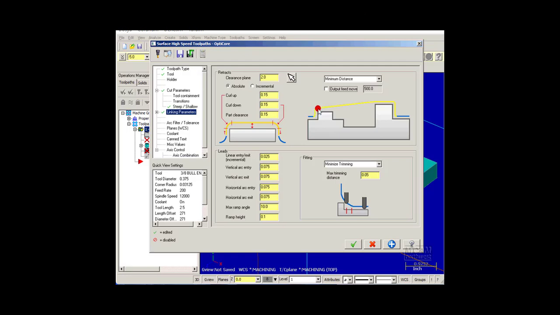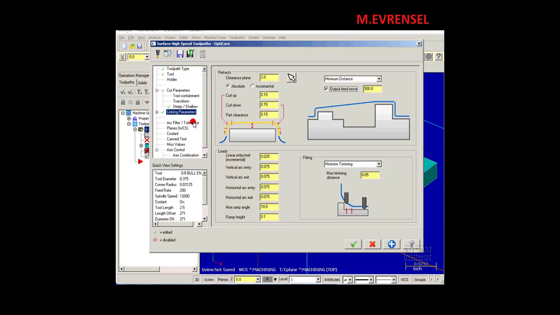And we don't know how that machine handles rapids. For instance, does it move Z first and then XY? Or does it run at a rate so the tool arrives at the program destination simultaneously? Not knowing these factors is a recipe for an inevitable crash. Having output feed move on always maintains a programmed relocation move.